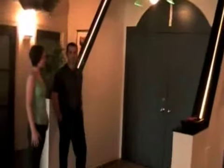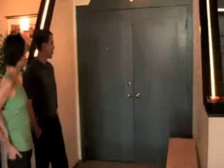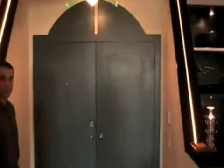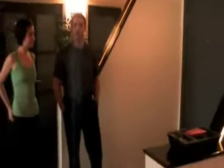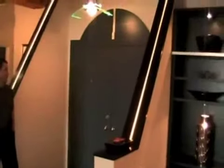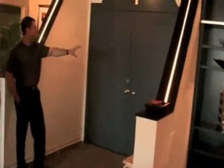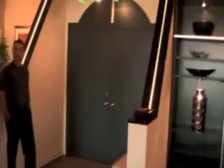Now, this entry, this sort of foyer, did not exist when you moved in? That's correct. George really disliked the fact that you would walk right into someone's living room. So we wanted to create a foyer area where you could put on your shoes, put on your coat, and actually have a proper exit. In fact, along those lines, he created a false door so that you had a sense of a little more space as you were coming into the loft itself. This is a double door and only one works. Yeah. That's correct. Nice.